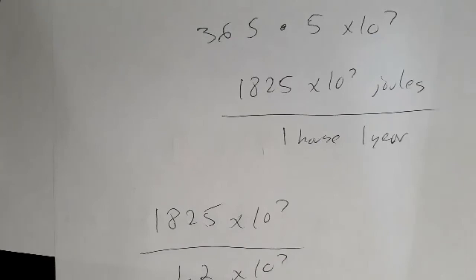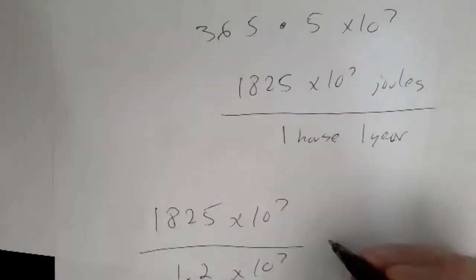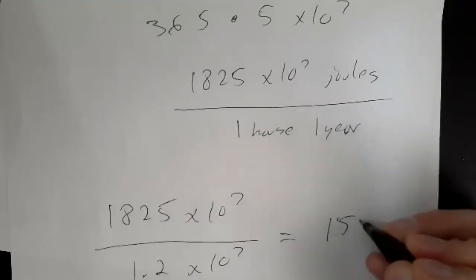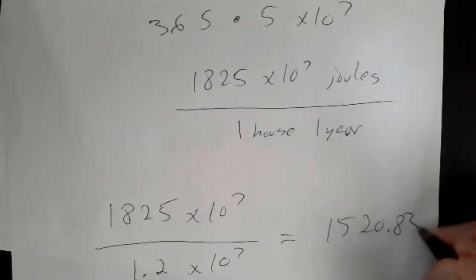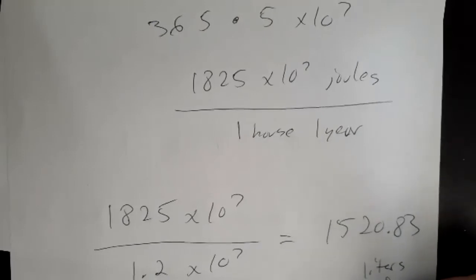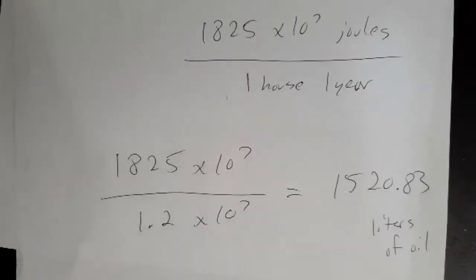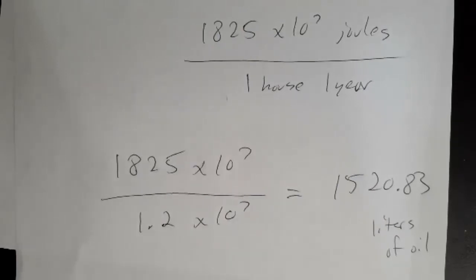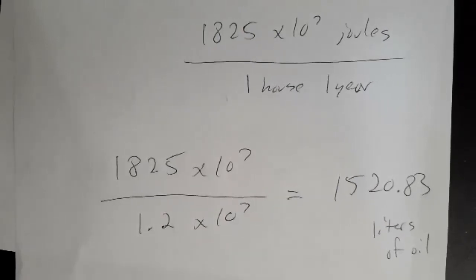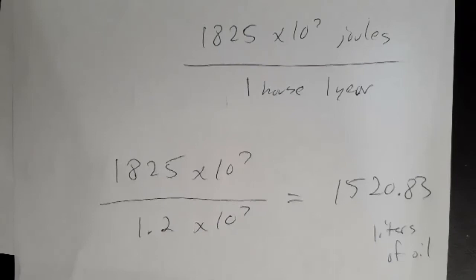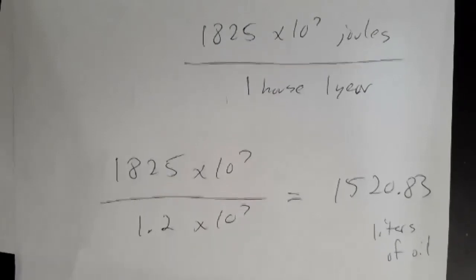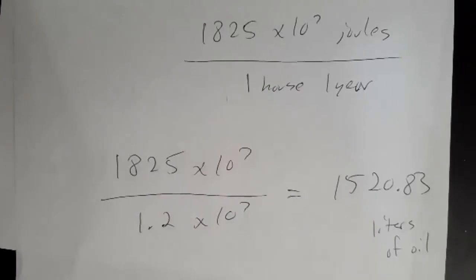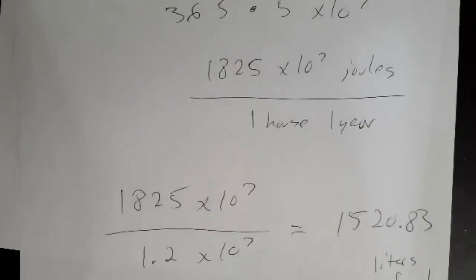So we can do this with unit analysis. I want to save a little bit of time since we're going over now, but unit analysis works for these. And I'm getting something like 1520.83. This is what, 40. Oh, that's even. I ain't gonna have it back. Never mind. Okay, so that is 40, 43.